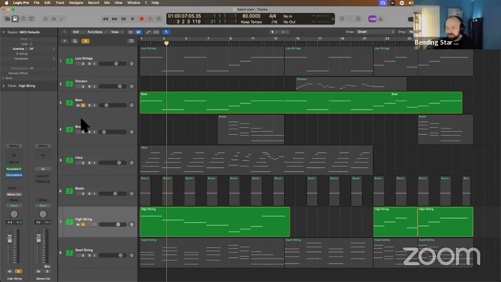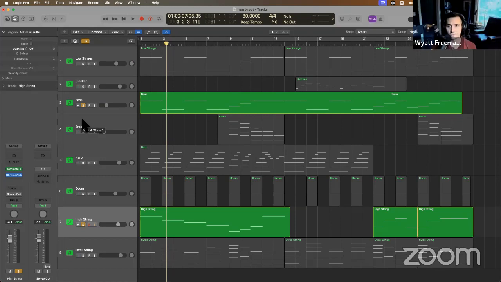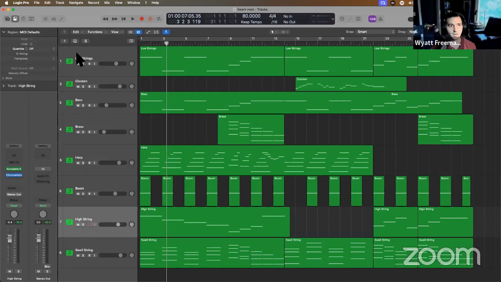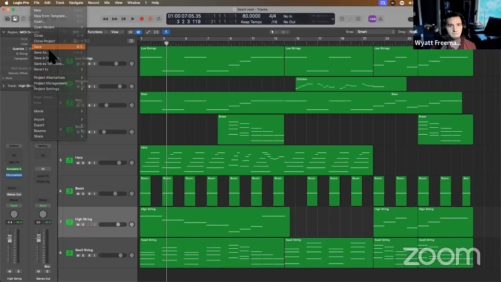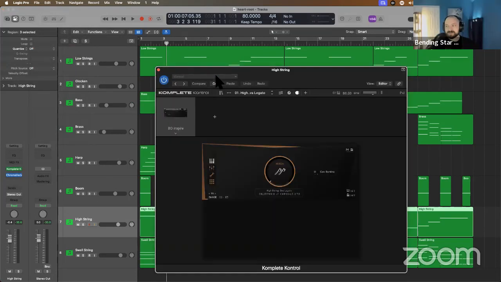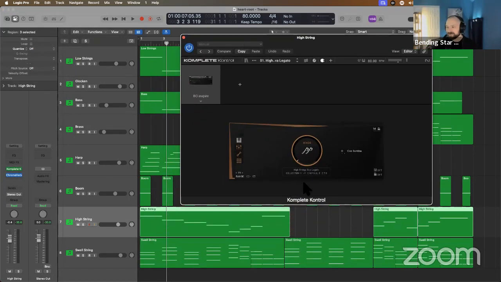It's the timbre of the high strings that is the issue, the high, not the low. I misunderstood you. The high, yes, the high. Sorry. Ah, okay, cool. All right, we can fix that. Let's save that. All right, let's open just the absolute softest string sample that is in your arsenal.